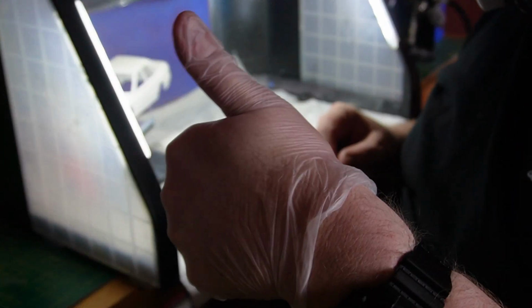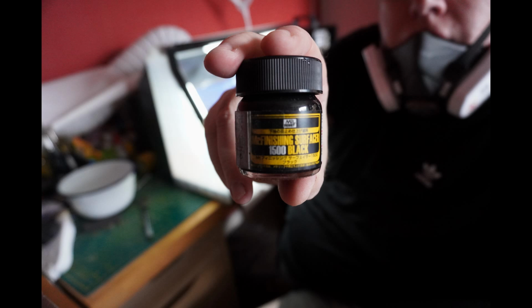I've mixed the black Mr. Surfacer with Mr. Hobby thinners. This time it's the same again, Mr. Leveling thinner. That stuff is the go-to thinners for a lot of model makers, myself included. Now we have to keep moving the wheel around because you've got to get the paint between the spokes, on the spoke faces, round the back.